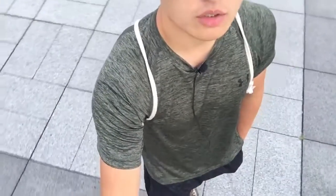Don't wear shorts. I'm wearing shorts. Do not wear shorts. Wear long pants. Wear a long sleeve at least. I'm wearing a microfiber t-shirt, which is pretty much just naked, and a sports pair of shorts. Oh, and they don't let you bring your bag, so make sure you have a bag you can put over your shoulder instead of a backpack like mine. They don't let backpacks in, rather.